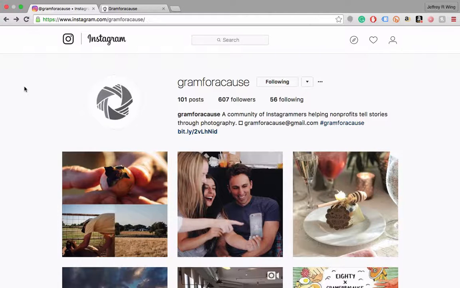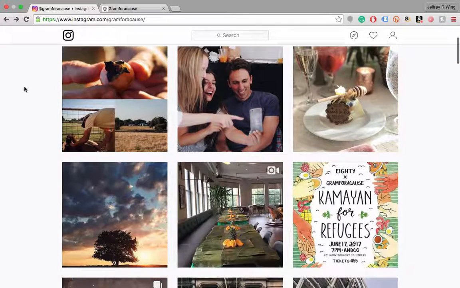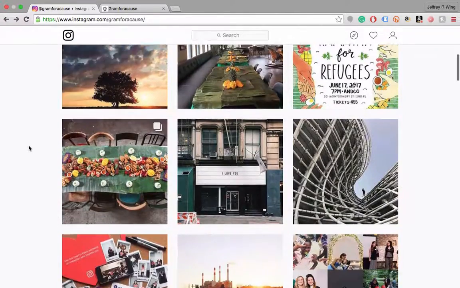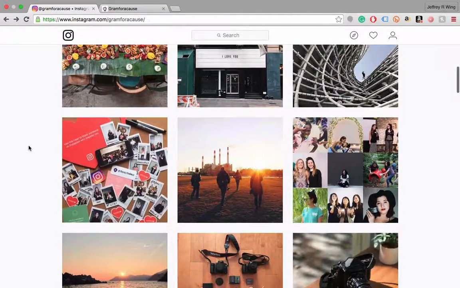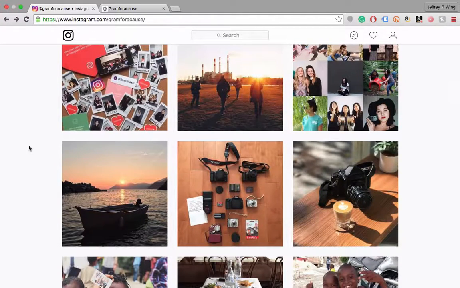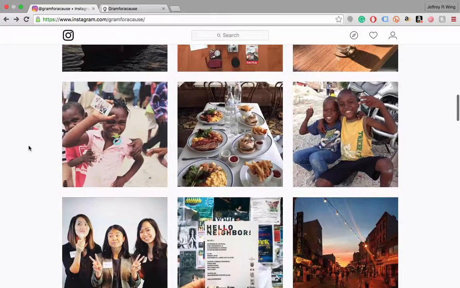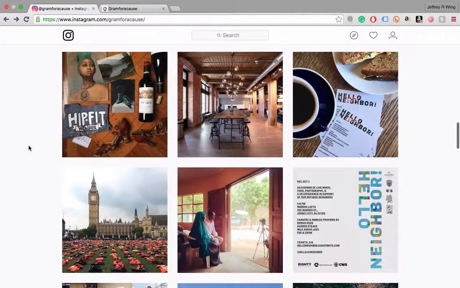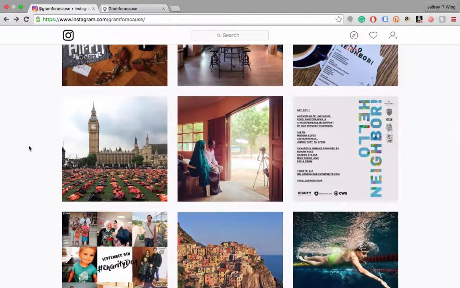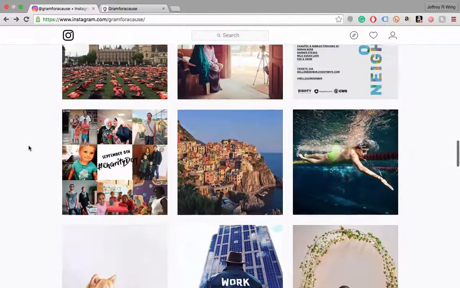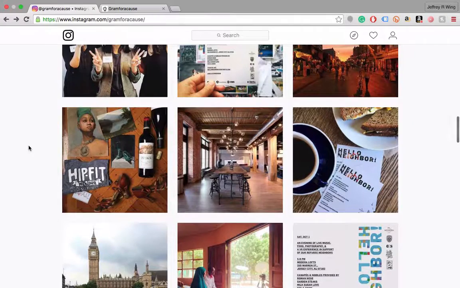Now, if you scroll through our feed really quickly, you can see that all our images are not heavily edited. This is actually the kind of style that we go for. Your style may be different, but you can see how all of our images rely on that same aesthetic: not too heavily edited, pretty simple, maybe a little contrast. And with this, all our images kind of fit together. And that's the aesthetic portion of what I'm talking about, with the content and aesthetic.